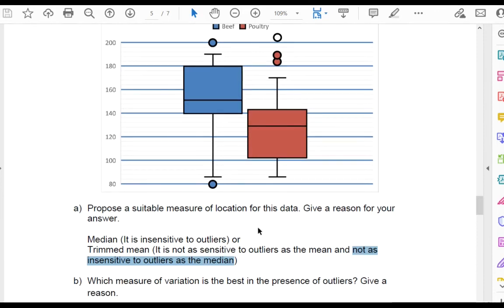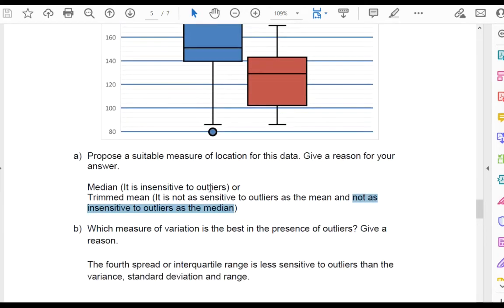When we look at variation, we're talking about the spread of the data. So that's where you have things such as the range, your interquartile range or fourth spread, and your standard deviation and variance. In the presence of outliers, you don't want to use the range. Remember, the range is your maximum minus your minimum, so automatically you are just using those outliers. We almost never want to use the range because it discards all the information. So you want to use either the fourth spread or the interquartile range.